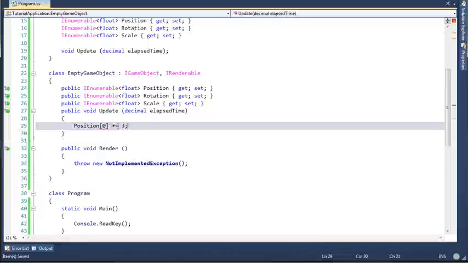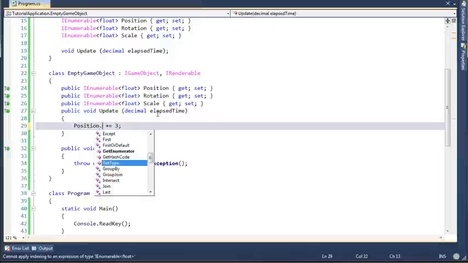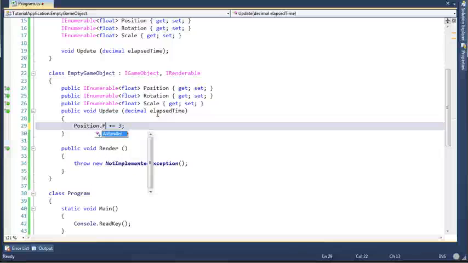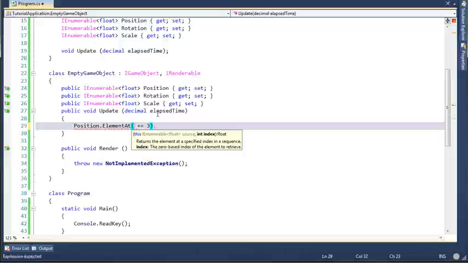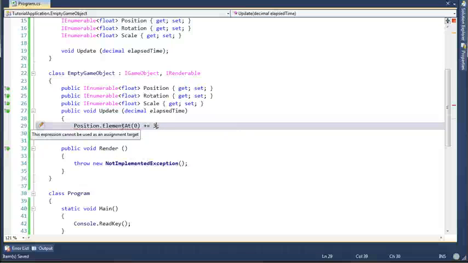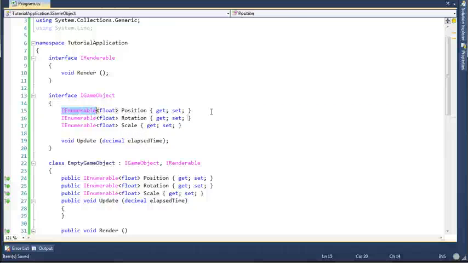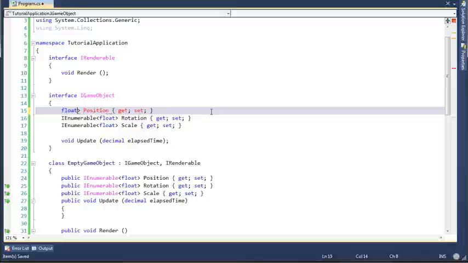Okay, yeah, because we're using IEnumerables, we need ElementAt 0. So position.ElementAt(0). Okay, that's the problem with using IEnumerables. We're going to instead use a float array.